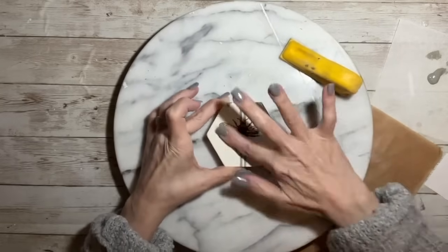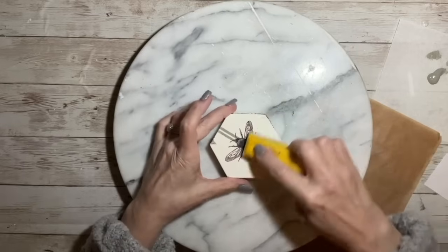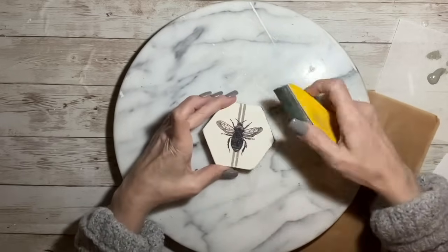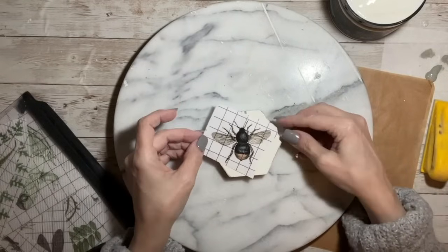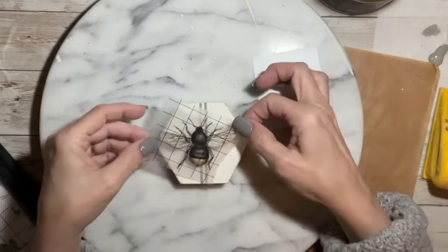I am going to go ahead and sand because I do like to give it a little bit of a distress and show some of that paint coming through. And I do end up giving both sides the same treatment with different bees, and then 2 coats of the DIY liquid patina from Debbie's Design Diary.